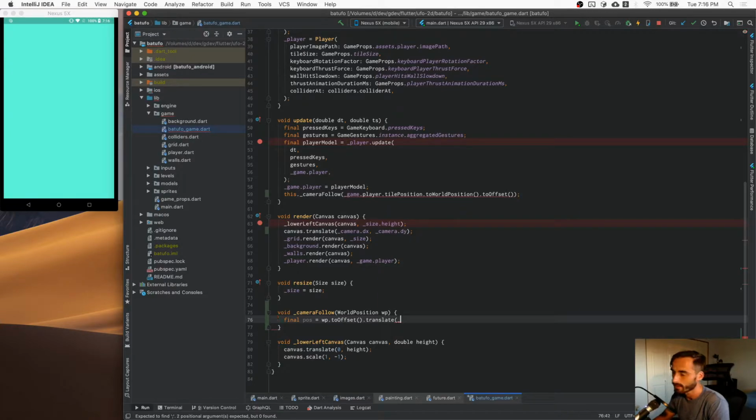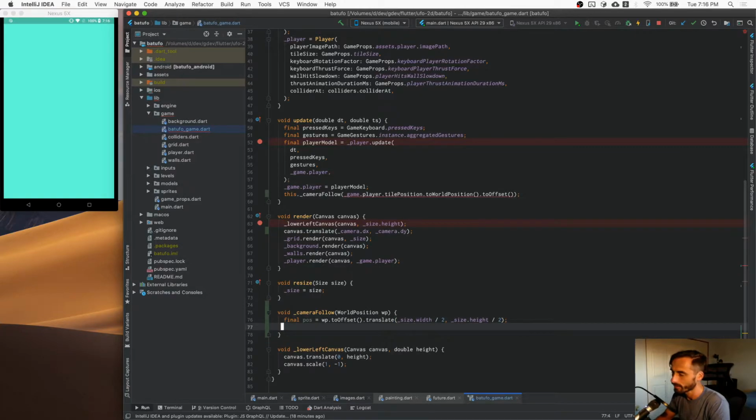So we're saying that we take the size width, divide by 2, and then the size height, also divide by 2. All right, so that gives us the position where we want the camera to be. Because otherwise the player will be somewhere in the lower left.